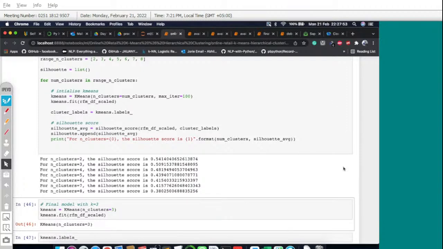0.53, then 50, then 48. Okay, and then it drastically dropped from 48 to 43. So I would say in this we can go with 4 also, right? In those values of silhouette score we can go with 4 as well, because see, from 4 to 5 it drastically dropped, and then the drop from 5 onward is again not very huge. So we can also use 4 in that case.